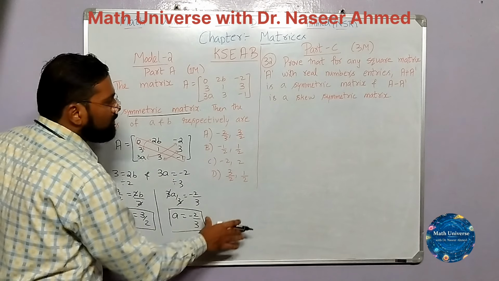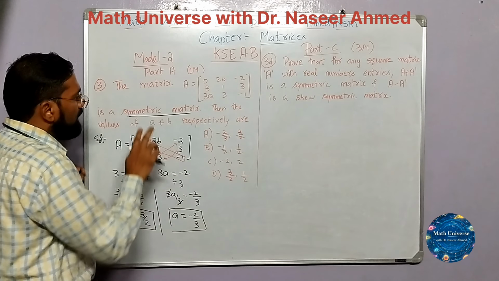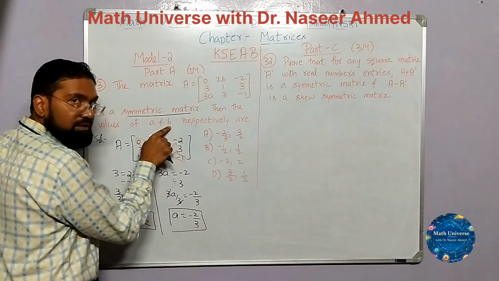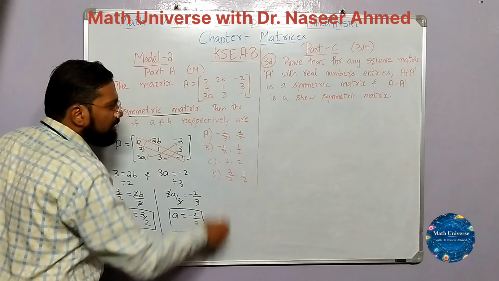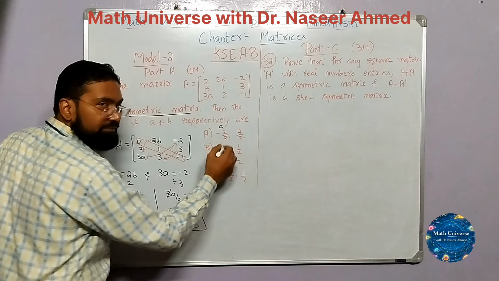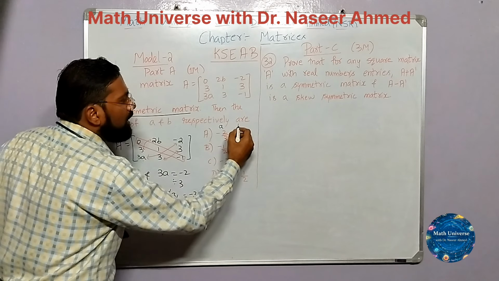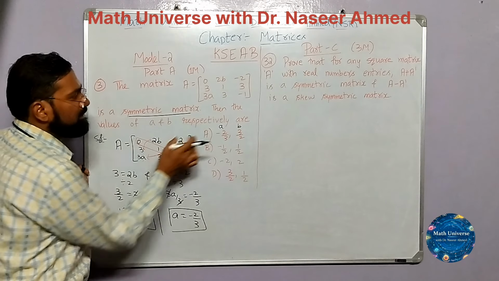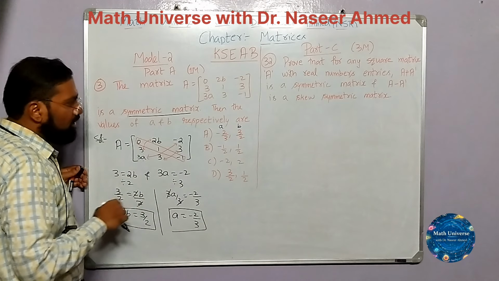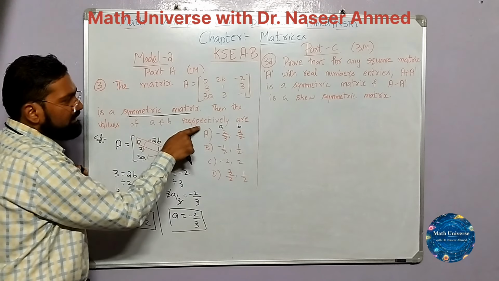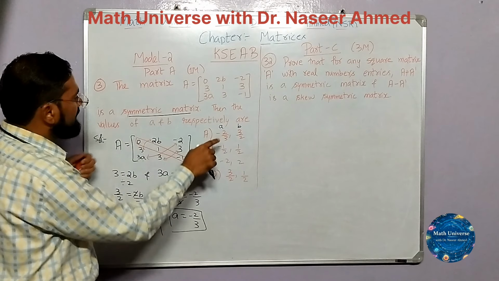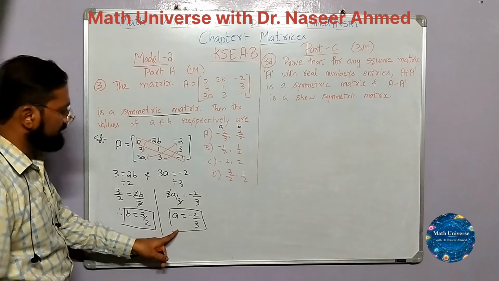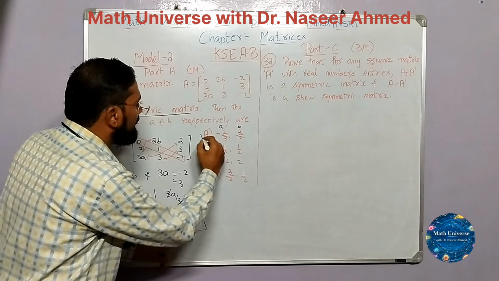When you are taking the option, you should be extra careful. What I mean to say is, first they are asking the A value, then the B value. So it means in all the options, the first entry is for A and the second entry is for B. You should have this common sense logic, because the word respectively is used. So in each option, since respectively is used, first with first, second with second, meaning A with all this, B with all this. So A is minus 2 by 3 and B is 3 by 2. So option A is correct.